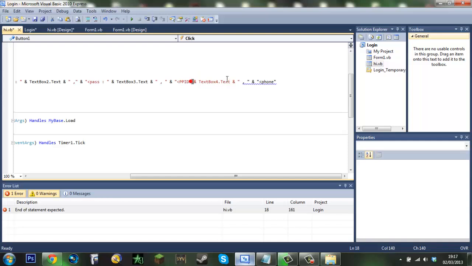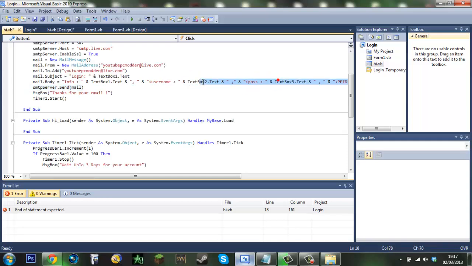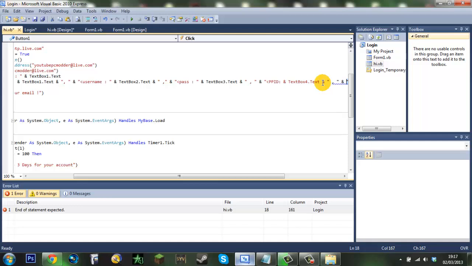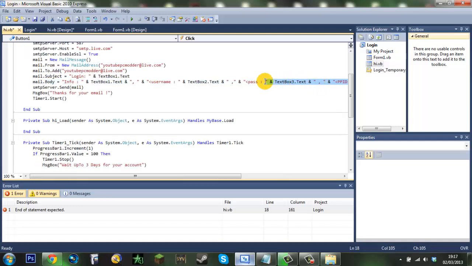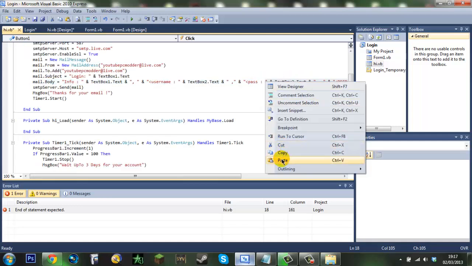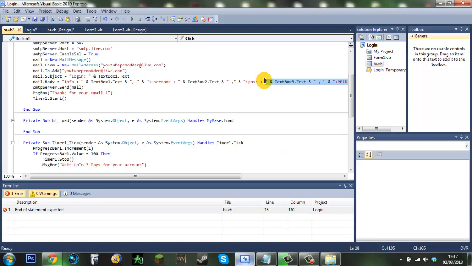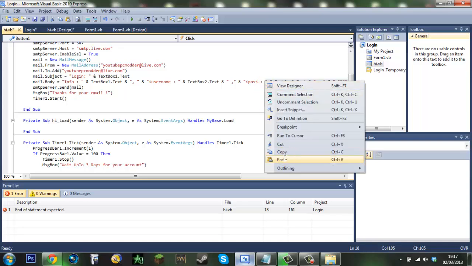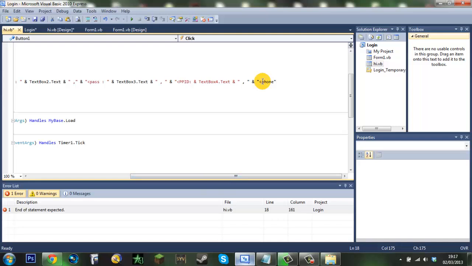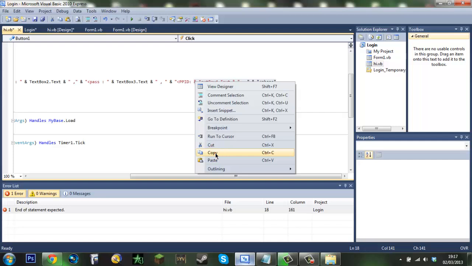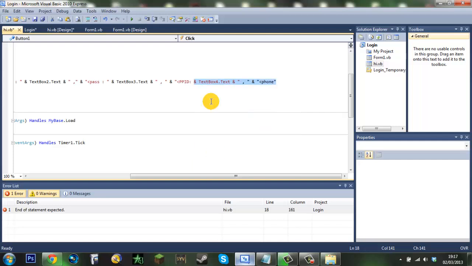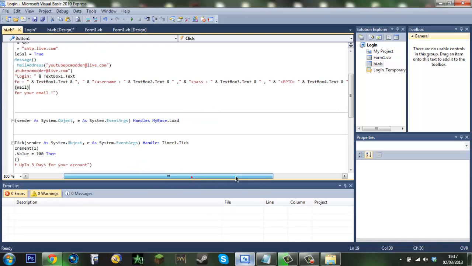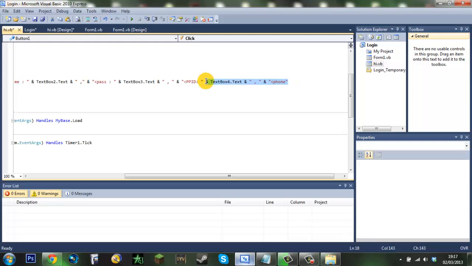What we're gonna do is go over here, highlight all of this, copy, paste. Why did we just copy and paste all that? I really don't know. Copy. We're going to give him the exclamation mark and then paste it in. I forgot a space. Oh, I actually automatically put in the space.